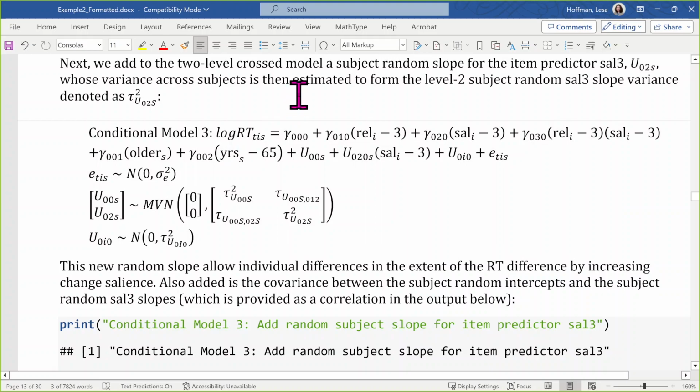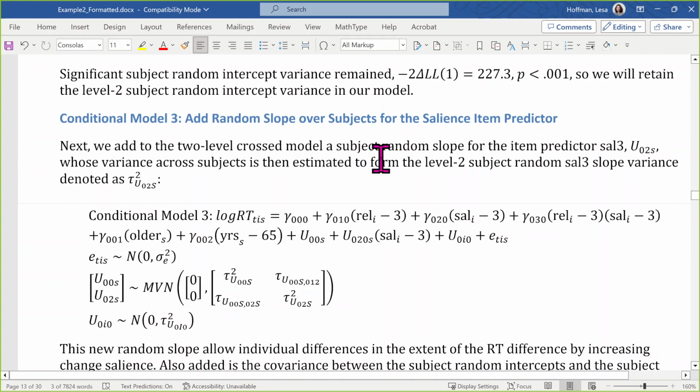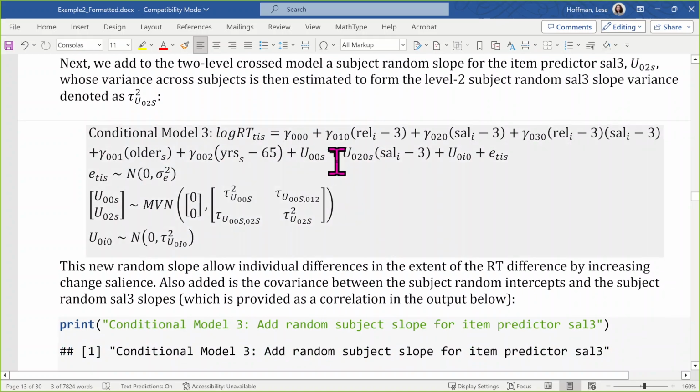So, adding to the model then, examining the potential for subject differences of a different kind. Modifying and elaborating the way that we're thinking about individual differences, past just mean RT, to say, are there individual differences in how effective these item differences are? So do you think some people's response times do have a greater benefit of relevance or salience than others? Potentially so. So we can look at that. And because salience had a larger effect, like per unit salience, I picked that one first.